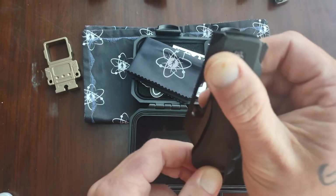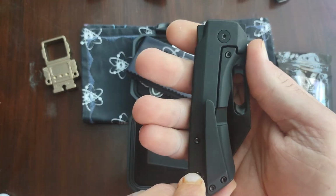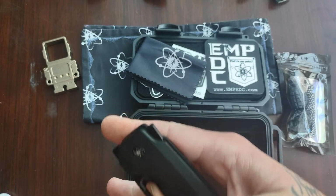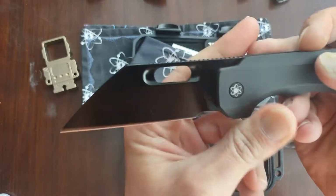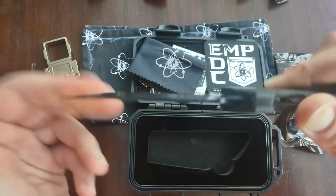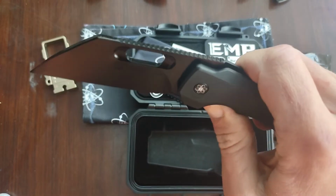So everything looks good. Got the Empedc EDC pivot. Everything is black on black. Let's see while she opens up. Nimble W for Warncliffe. It's a flat grind M390 blade. Yeah, DLC coated. Got it nice and oiled up for us.